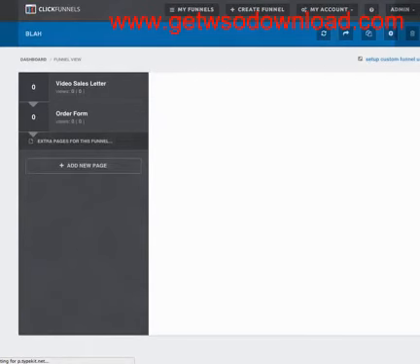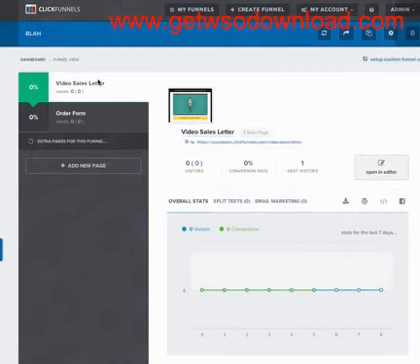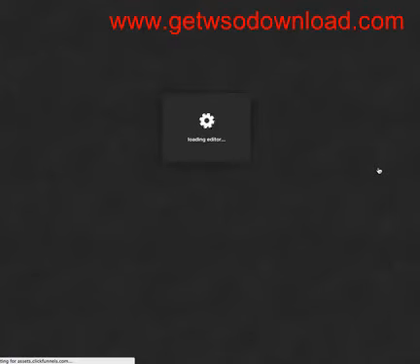So you see how this kind of works. I literally go through and first build out all these pages and get them all inside of ClickFunnels. Then after they're in there, I come here and click on open in the editor, and then I can go and edit and create and make those pages.